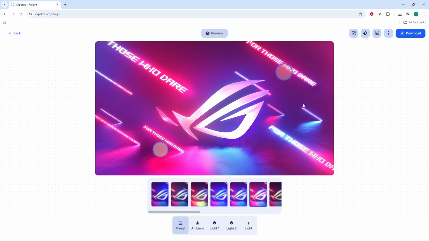When you're happy with the result, click download. Your edited image will save to your default downloads folder. If you have the option to choose a format, JPG is great for everyday use, while PNG preserves more detail for graphics or transparency. Consider renaming the file so you can easily find it later.